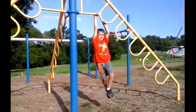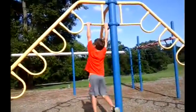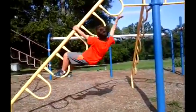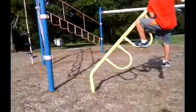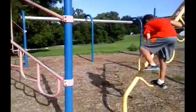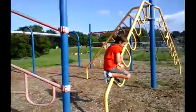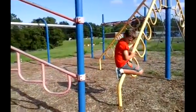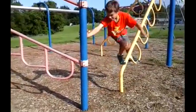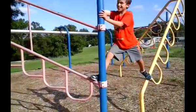It looks like he's using his little arms, or not little arms, big arms. But he has to find a way to get up on that and transition all the way over to here. And this is probably, if not most difficult stage 3 course, probably most fun. Can you make the transition without touching the mulch? And he hasn't.